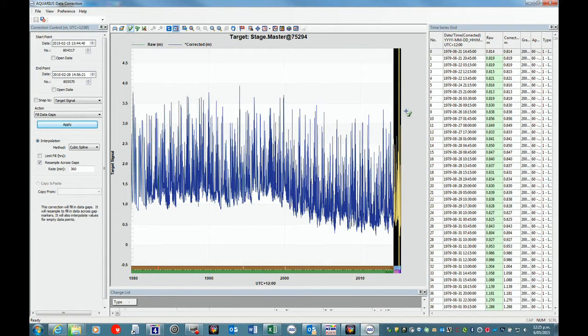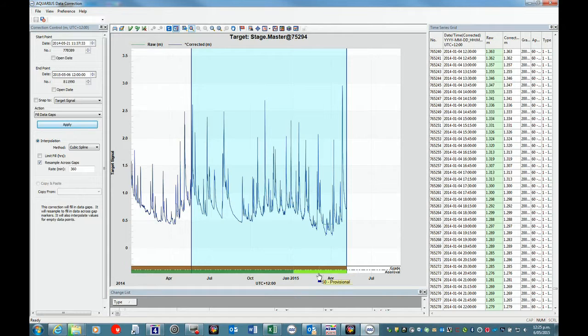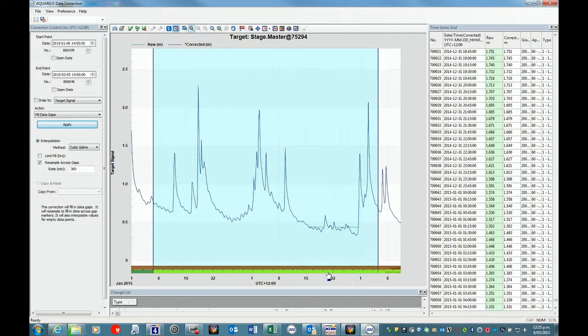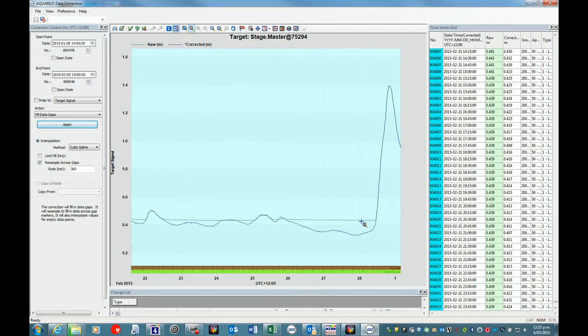Let's just go back to the zoom that in. So the second part of the record again now, which is pretty good. There's no spikes in that.